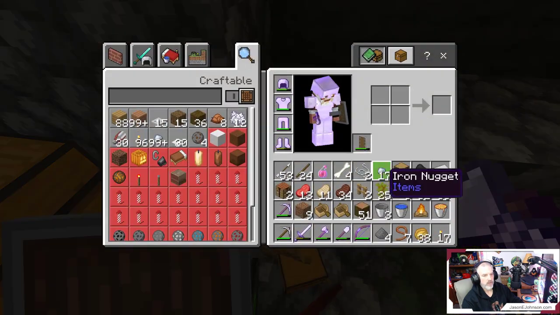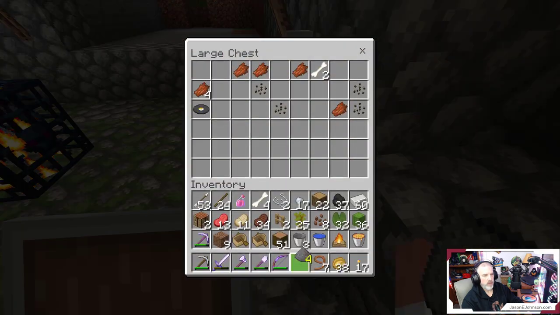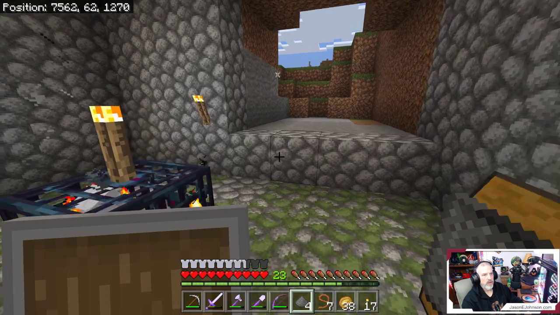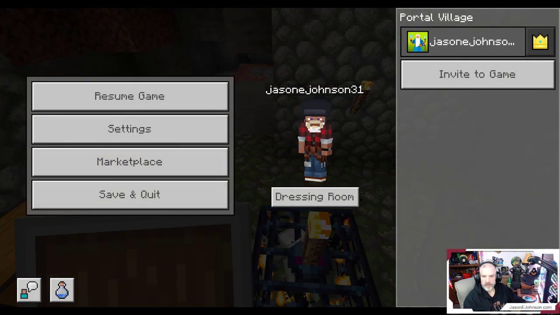Gonna do this though. Okay, we're gonna do right here. We're gonna put both chests together. I want the gunpowder. String and the bones we're gonna leave here. And I need to note the numbers real quick. So let's do 75, 64. So this is a skeleton spawner here.